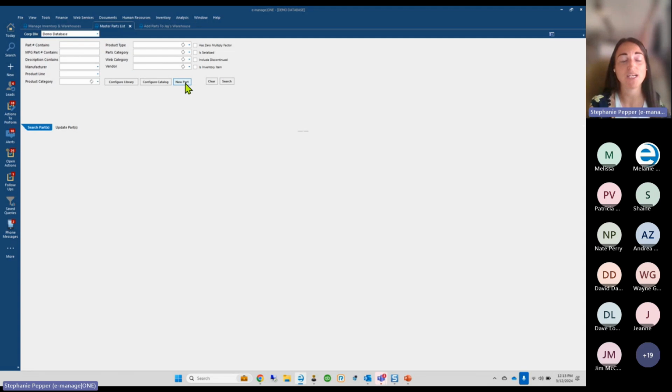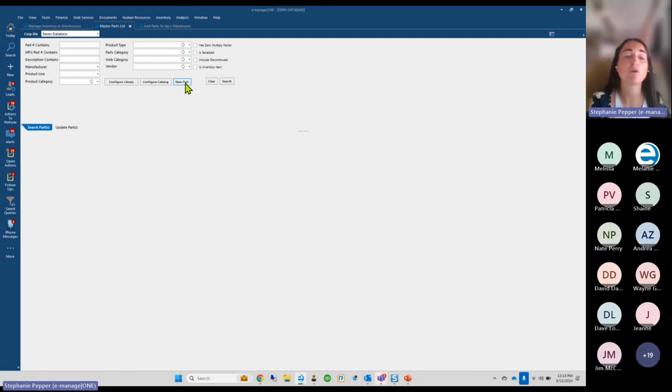Even if you don't have something in Excel right now, manage it and counts and all of that, put it into Excel and import it in, and then you're just ready to go. So it takes time to do all of your counts and get it all documented. But if you do it outside of eManage and then we import it in, we're going to be ready to go.